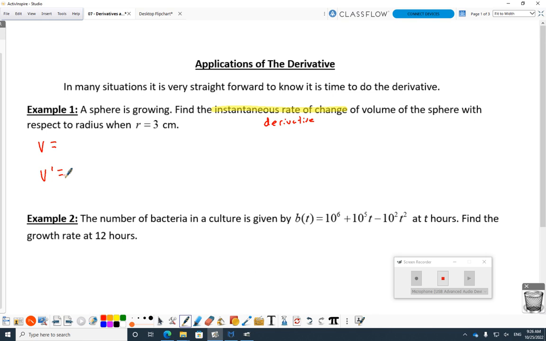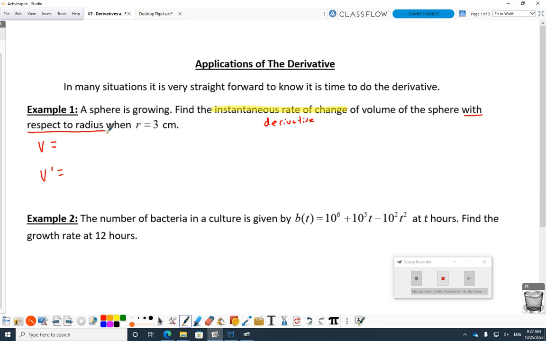Do I know the volume equation for a sphere? Do I have to memorize the volume equation? Hold on. Put all those questions up on the shelf. I'm going to get the volume equation for a sphere, and then I'm going to take its derivative. Then there's a new phrase, with respect to radius. And that phrase might scare you just a little bit. Like, what are you talking about with respect to radius? And I'll rephrase that for now. The phrase means, and the independent variable will be r.